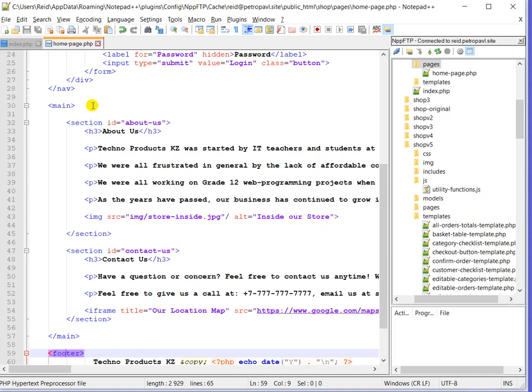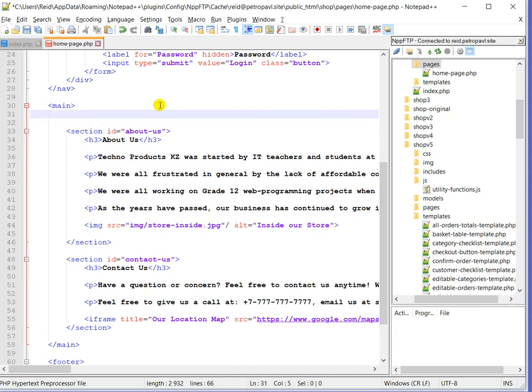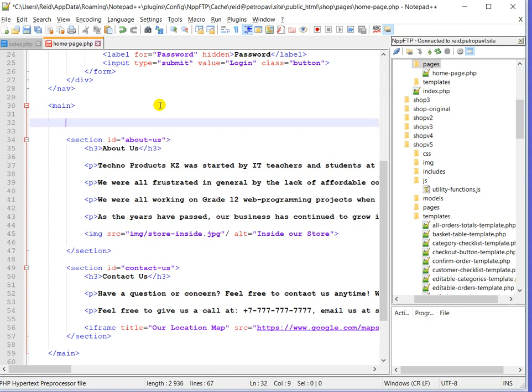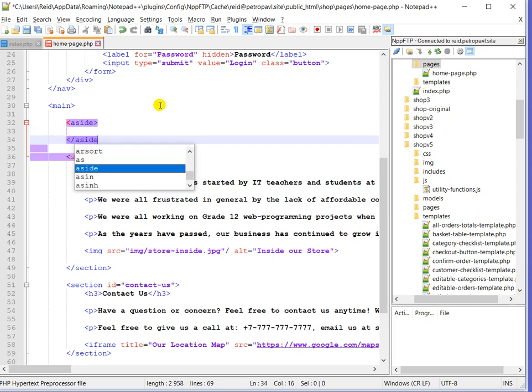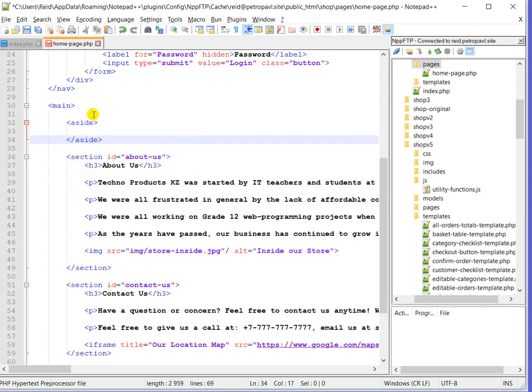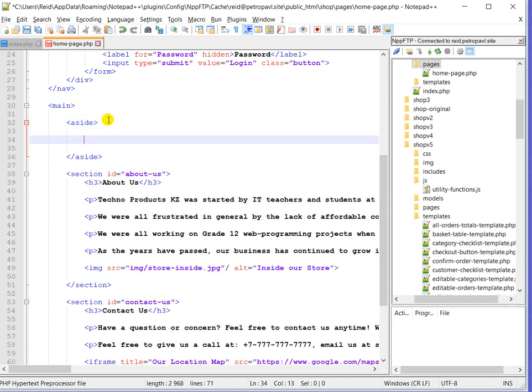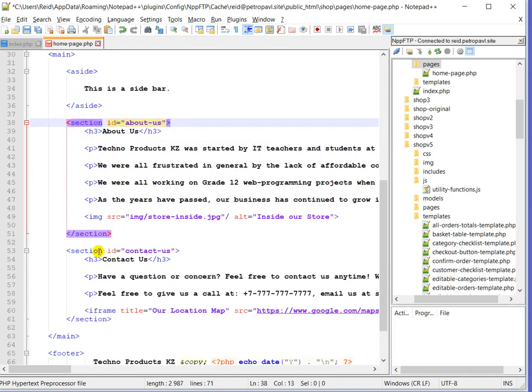So actually, inside the main, let's add an aside as well. Okay, we're not going to actually use this on our home page, but we do use it on some other pages. So just to show you how that works. Okay, so I'll write, this is a sidebar. Okay, so we'll add that as well. So we've got an aside and 2 sections.